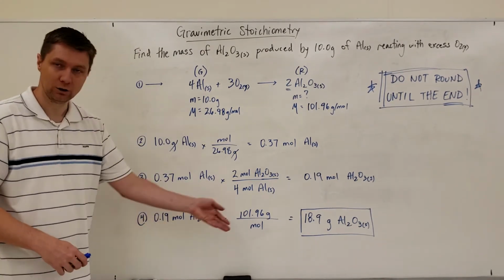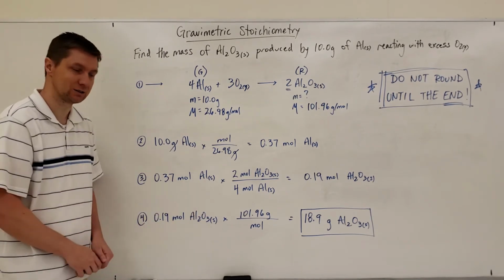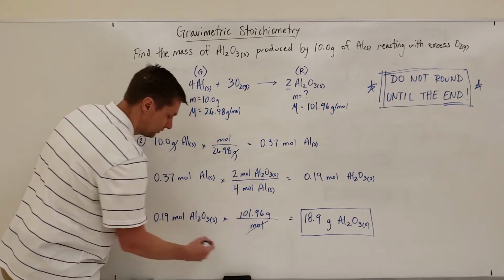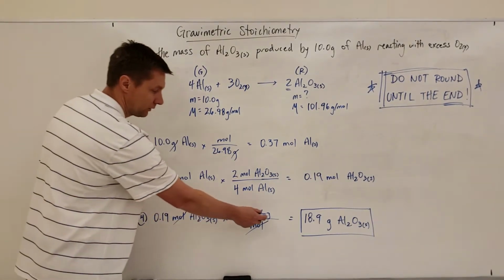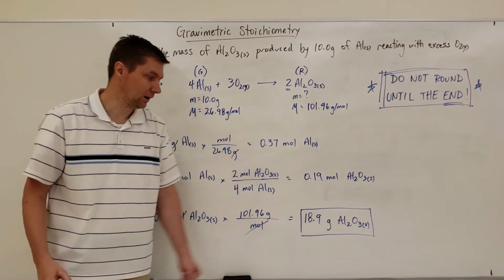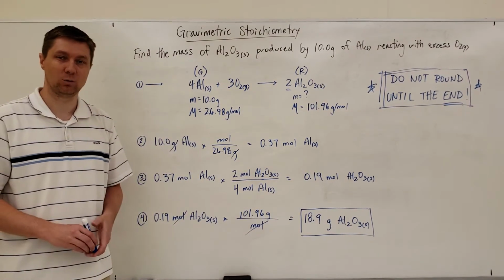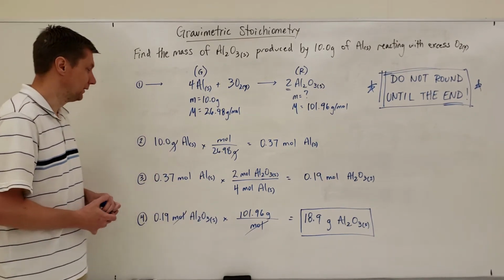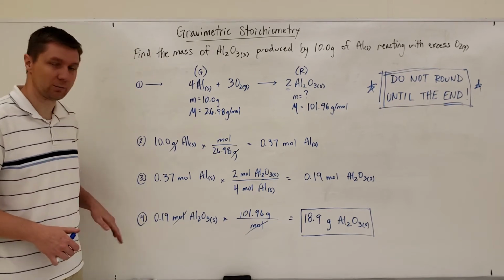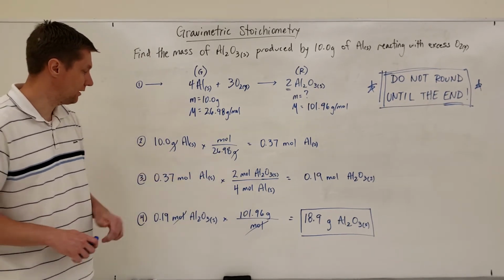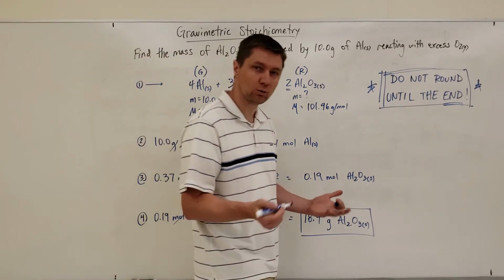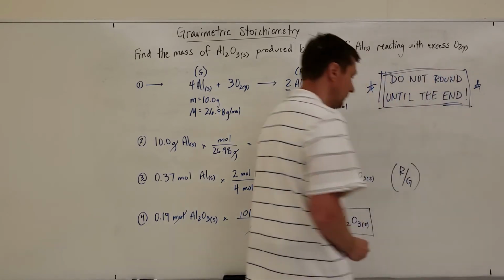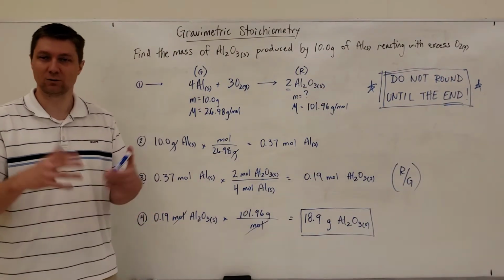And again, through unit analysis, and we've done lots of questions like these in the past, I have 101.96 grams on the top. My moles goes on the bottom so that my moles can cancel, and you can see now I'm left with grams of aluminum oxide, and I plug that into my calculator and I get 18.9 grams of aluminum oxide. And that's my answer. And so you can see each step here of stoichiometry is properly labeled. This right here, if you want to, you can write this down as the mole ratio is just required over given. That's sort of the short way of saying it.